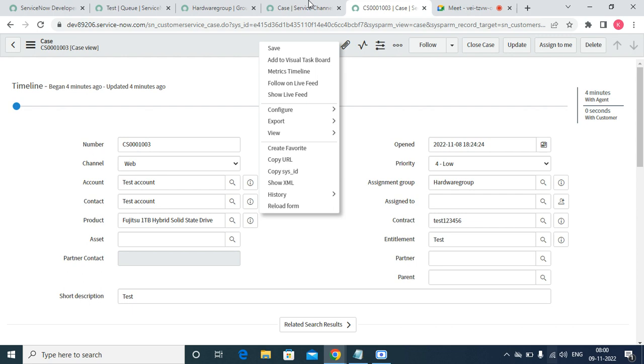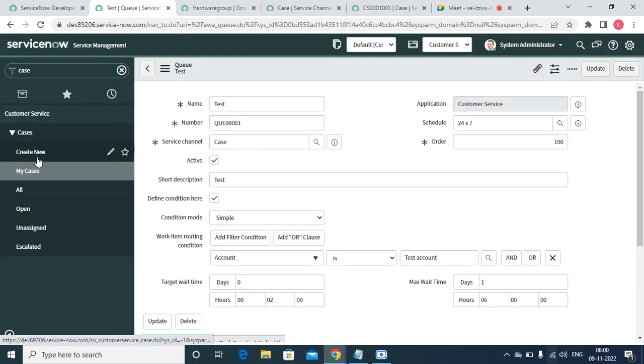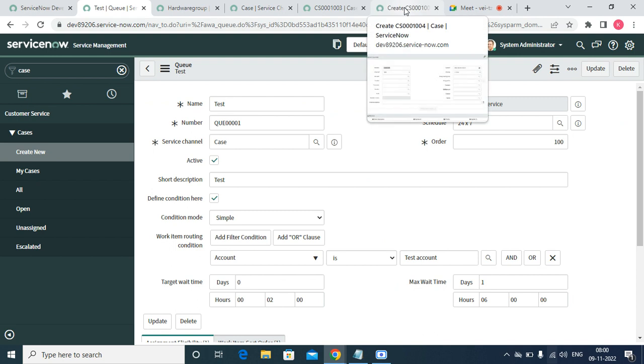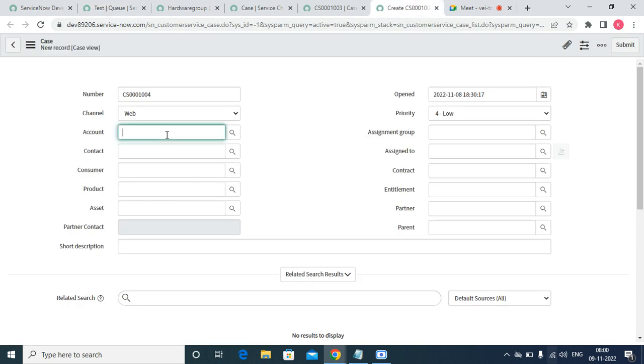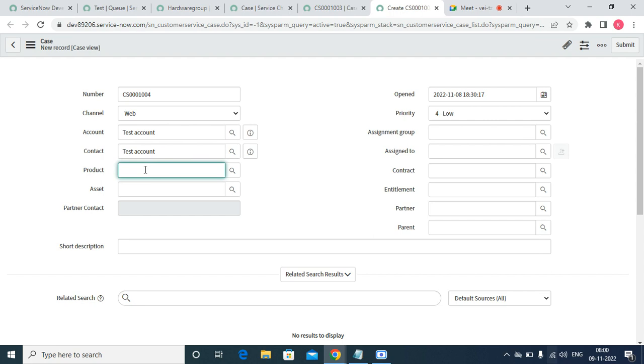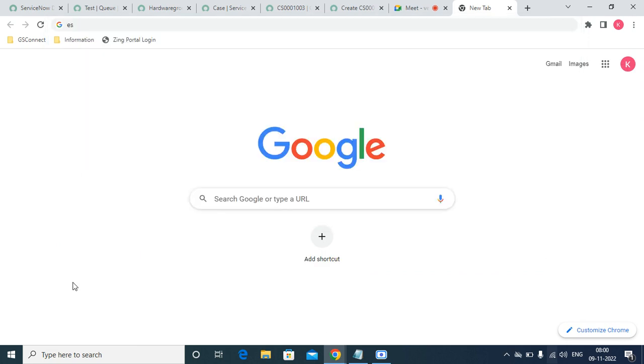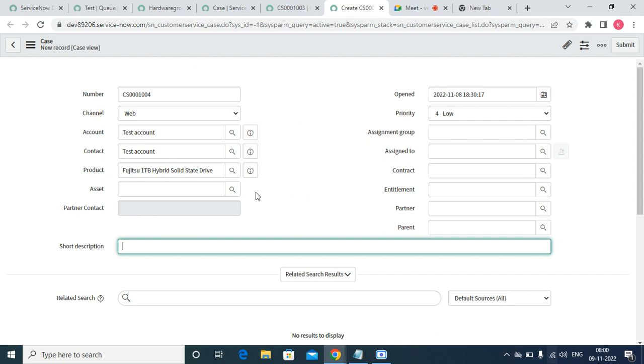So what we will do is create one more case here. Let's see what happens. So account test, test for automation.